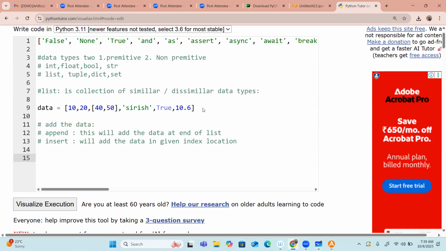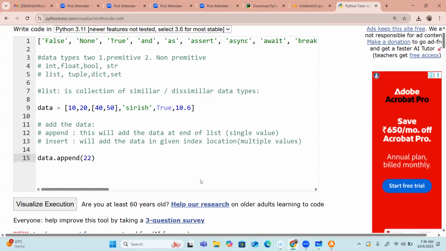So let's add data dot, and also here we can add a single value. Here we can add multiple values. Data dot append 22.